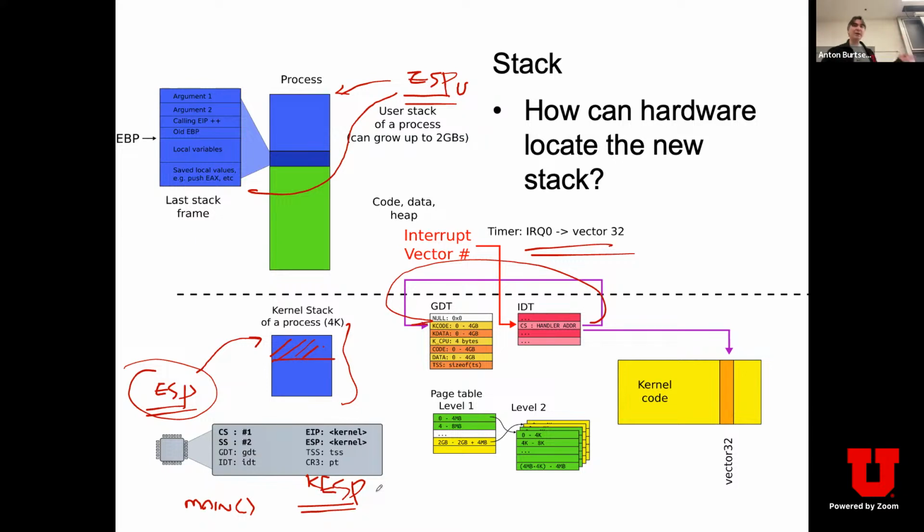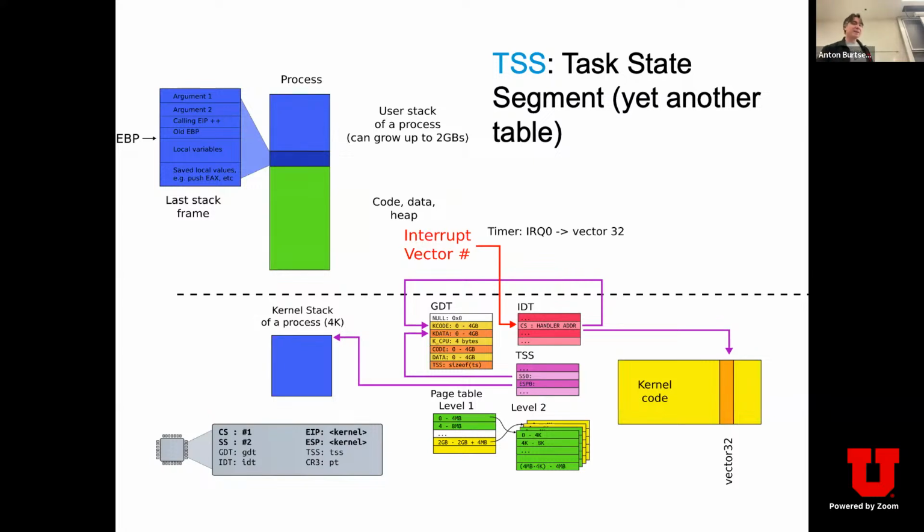Okay, but cool. So putting it in a register is a good idea, right? So why not? I'm saying that it's actually done. Intel chose a different path. Again, who knows why? Maybe historical reasons, stuff like that. They said, okay, there will be a different table. The table is called TSS, stands for task state segment. In the past, TSS was doing a ton of different tricks, but today it literally is used only for this, or maybe for one other thing.